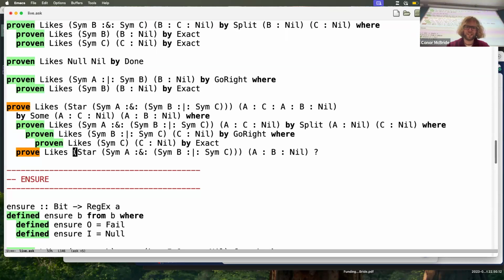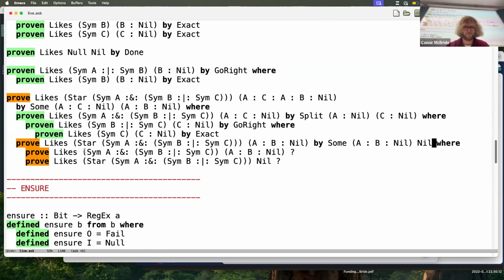Now what about my second chunk? Well, it's a star again. So I have a choice of saying, go round and match with the underlying expression, or use done, but I can't use done because this is not nil. So I'm going to do by sum. And now I have to split it up into the part that matches this expression, well, that's going to be AB. This is my next chunk. Okay, and my final chunk is just going to be nil. I'm done.